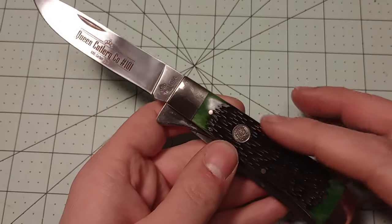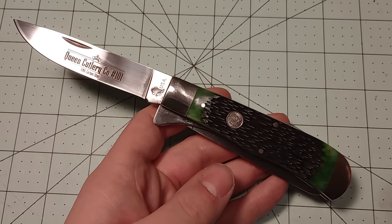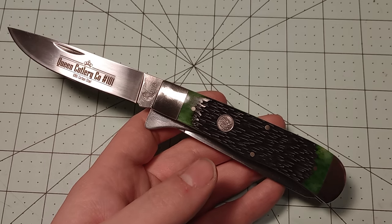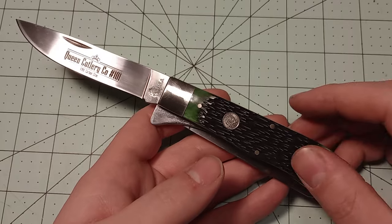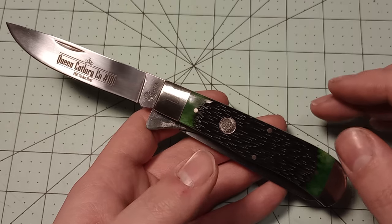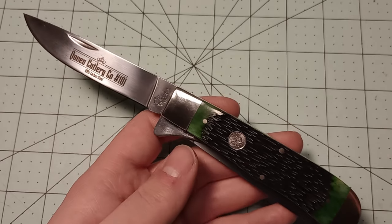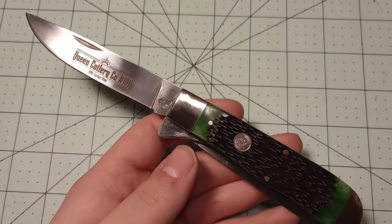Last time I made a video on the smooth Redbone one, I didn't think that Baron Sun was making them because they're so well done — which really speaks multitudes to Baron Sun and their improvement in quality, if it is indeed made by Baron Sun. To be honest, they could be contracting different ones out to different companies — like these Jumbo Trappers could be contracted by somebody, the Stockmans by somebody else, and the Barlows to somebody else. They could all be made by different manufacturers. Nobody really knows.